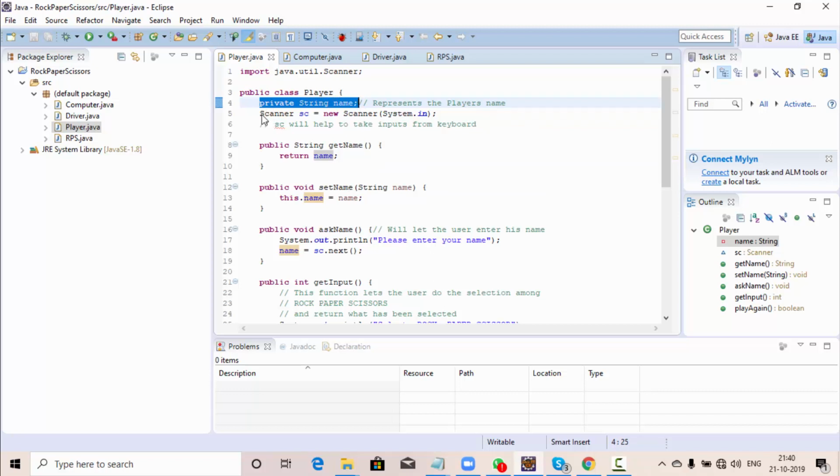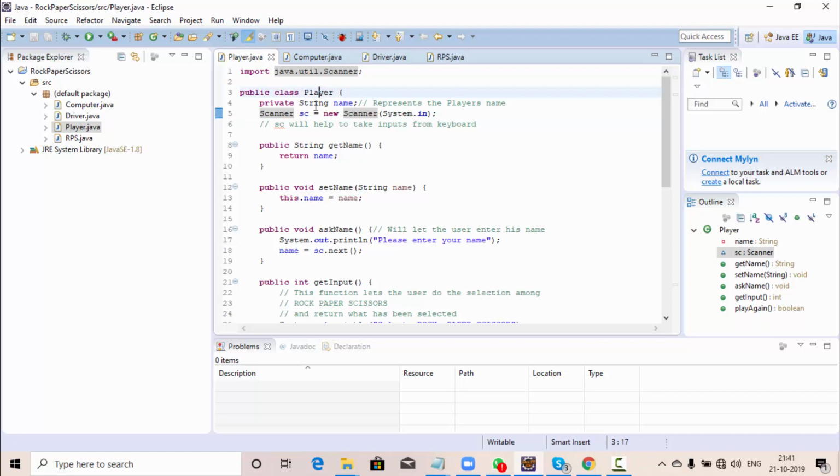And then we have a Scanner object. Why do we create a Scanner object here? So that we can take inputs from the keyboard. Let's understand what this is. Scanner is an inbuilt class in Java, and here System.in is a stream object connected with the keyboard. So if you want to take some inputs from the keyboard, you will use System.in as a parameter in the Scanner class. Thereby a Scanner object is created connected with the keyboard. Now you can call functions on the Scanner object which we created, like sc.nextInt and all. We have several functions in the Scanner class that will help us to take inputs from the user.